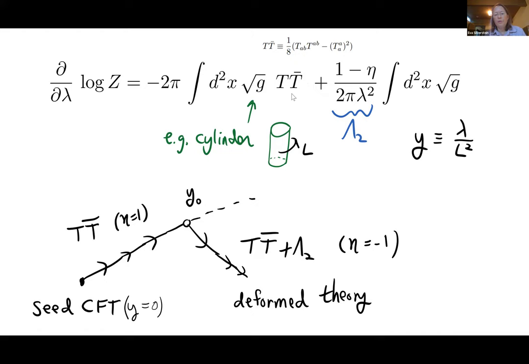One of the things we needed to discover for the purpose we're using it for is that the same methods, the same integrability, the same control of the energy spectrum and the entropy persist if we, in this differential equation, also include the possibility of a constant term, which we call lambda 2. It depends on the little lambda inversely, as I've written. Unlike in the case of a single step of deformation, where this added to a CFT would do nothing, just like changing the zero of energy, since this is a differential equation, this addition, lambda 2, depending on a parameter eta appearing here, makes a difference. It enters non-linearly in the resulting energy spectrum. It was missed in the study of these integrable deformations because of too quickly thinking it would do nothing, but in fact it does a lot, as we'll see.